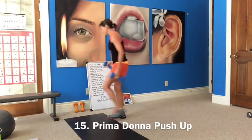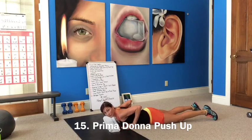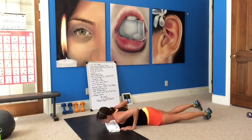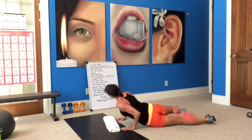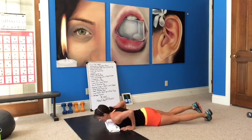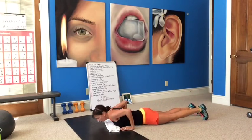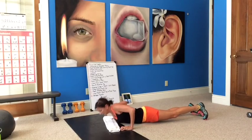Now we're going to go to the floor for your prima donna push up. Haven't done this in a long time. Laying down, hands above your chest as close as they can be — press off, tap that foot down and press. Down and press, press it up, just lifting your upper body. One arm is lifting you up. Keep those elbows close, hands close to your body, press it up all the way — straighten it. Great tricep exercise without realizing it.